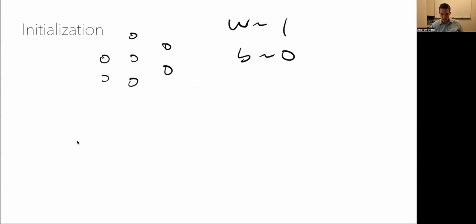All right, so initialization. I mentioned the problems with exploding and vanishing gradients. If you've got a small neural net with only a few layers, this doesn't really matter. But, well, I should say it does matter that you initialize things randomly. What will happen is if you just put everything, let's just say I make all my weights zeros, or let's even say I make them ones. And my biases, those can actually stay as 0, but let's say I keep all my weights as ones. That seems like a reasonable thing to do with no other information.